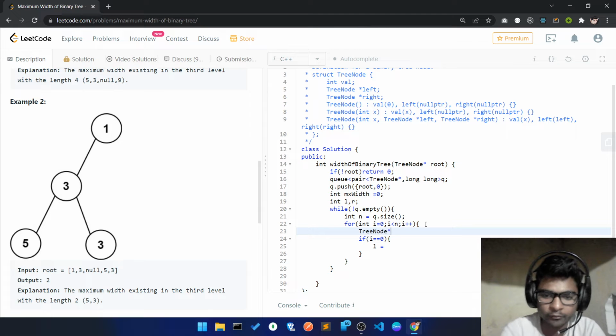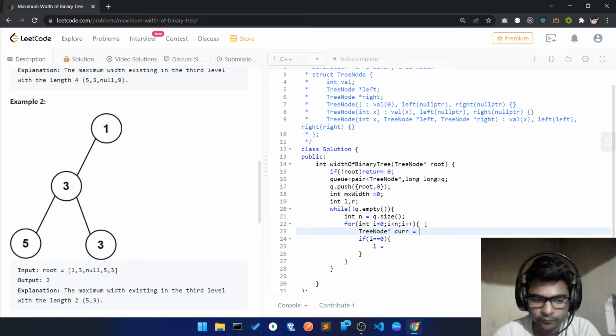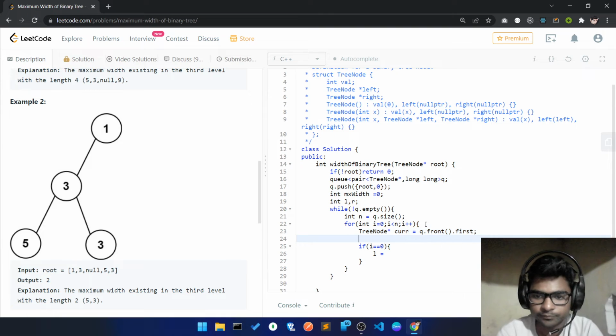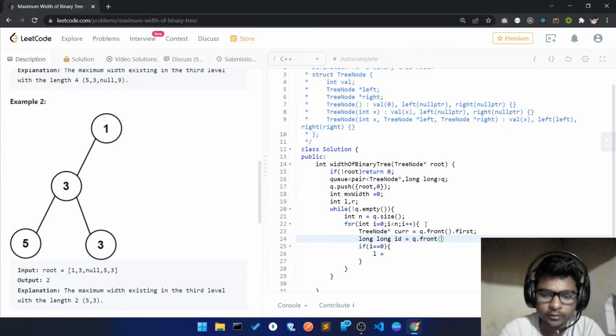node. I have to store the data about, let's name it current, which is q dot front dot first, and a long, let's name it id, and store the q dot front dot second. Okay, let me explain this thing.